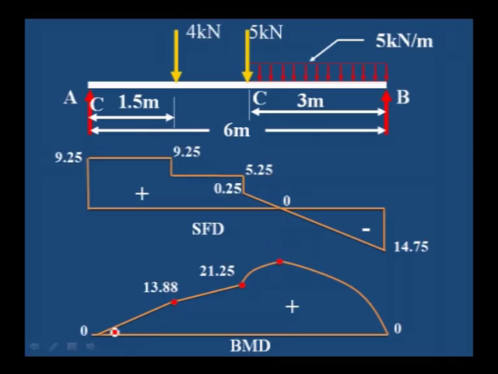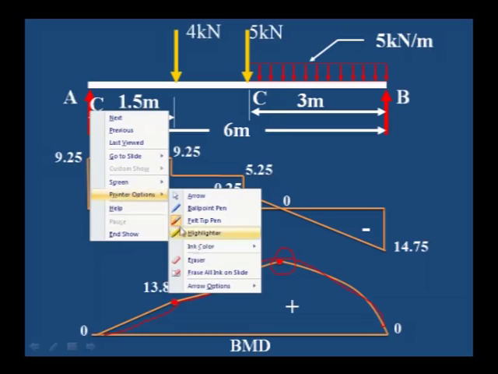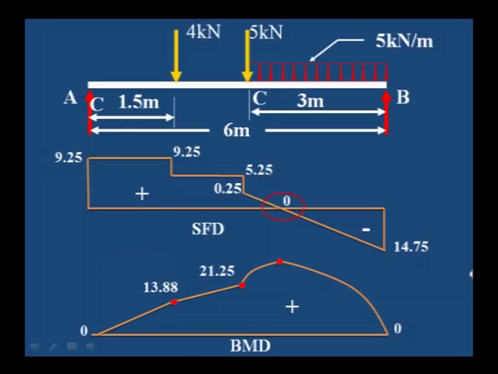This is the bending moment diagram. You can observe here from A to D point it is an inclined line, and D to C point it is an inclined line, and then from C to B it's a parabolic line, and this portion is rising because here we will get the maximum bending moment. We have to find the point where shear force changes its sign and then calculate the maximum bending moment value.